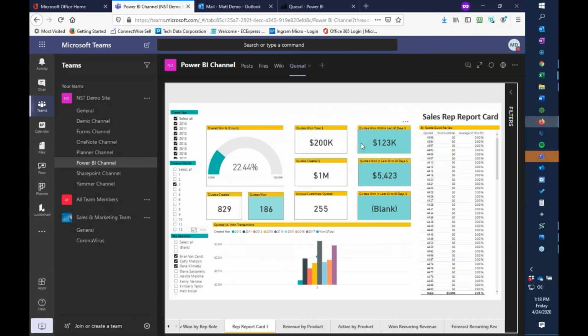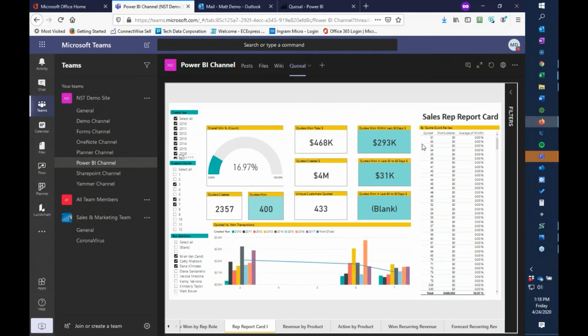And again, I'm probably going to repeat this multiple times: I am not in Power BI. I have published this particular report in Teams. This particular report is called Quozal, and I can see it right here from within Teams. And I can change it as I want. So if you're publishing reports for your team and you want to give your team the ability to change and modify based upon what they want to look at, here I can do this from within Teams. So really, really nice feature here.